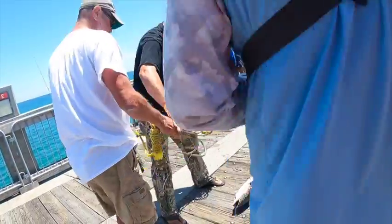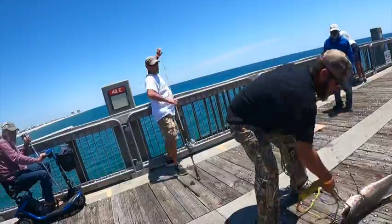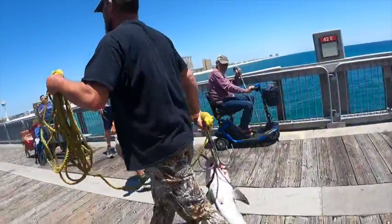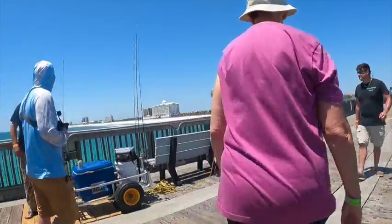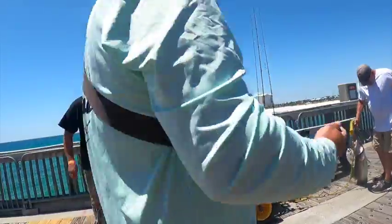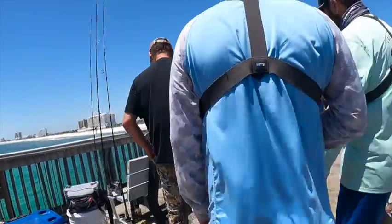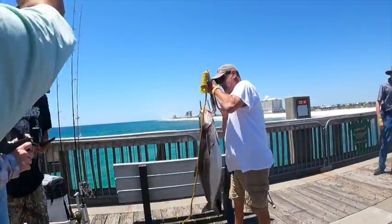Dude, I ain't got no gas. Man, you fought that fish throughout to the pier, I bet. Thank you, Tom. You should be carrying your fish, but I got you. I had two tail shots, dude. I didn't want to take them. You might as well just take your time. I was dying. I bounced him off the gaff a few times. Yeah, you almost got him that one time.